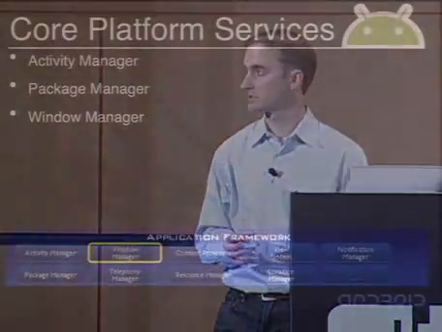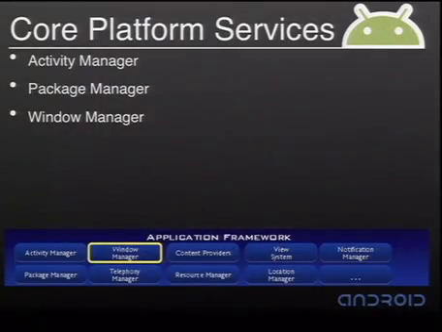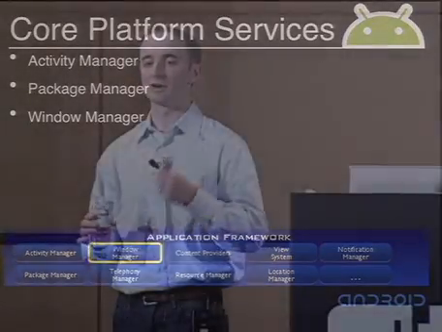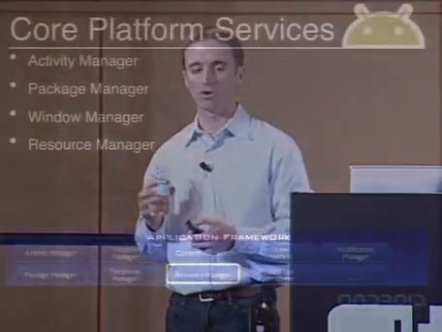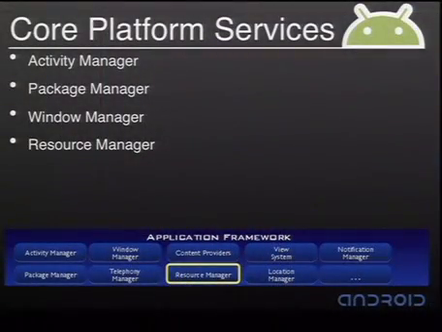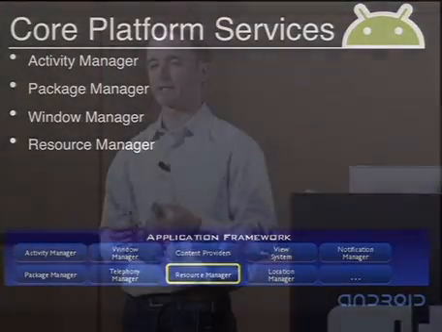And we have the Window Manager. This sits on top of Surface Flinger and basically handles all of the various windows drawn by different applications, manages the Z order of those so that you know which ones should be showing in front of the others. And again, sits on top of the Surface Flinger, passes everything down to the Surface Flinger to render on the device. The Resource Manager handles all non-code resources in an application or service. So these are things like externalized text strings, or an image file that you may include, or audio files, things like that.